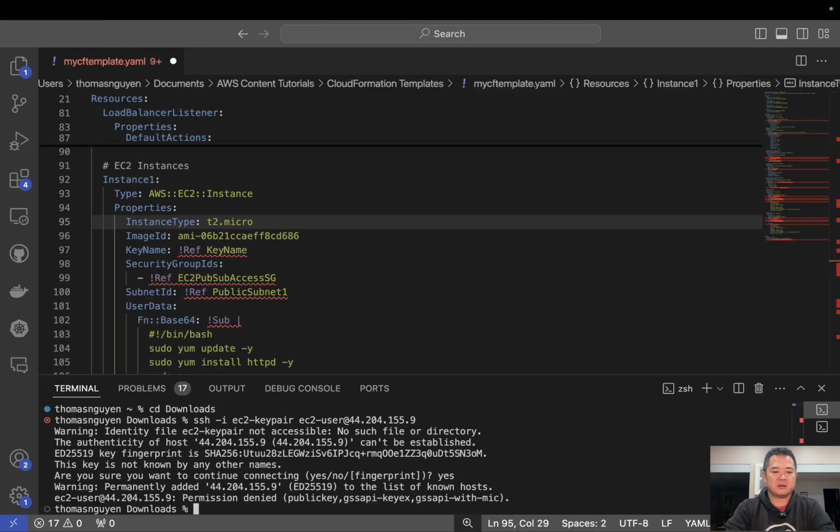And probably added to the list. Oh, denied. EC2-key pair, ec2-user.